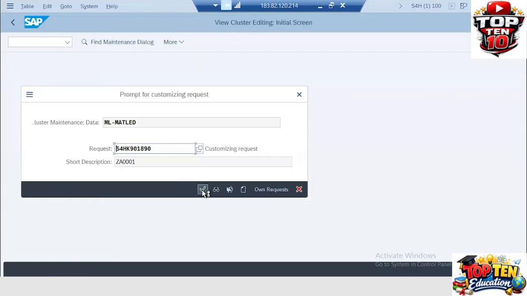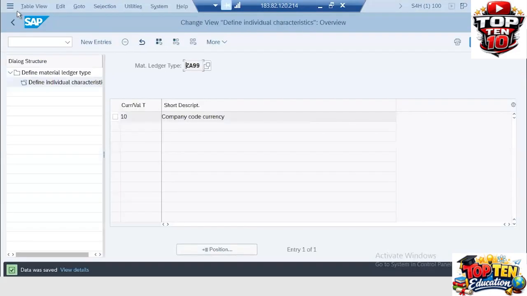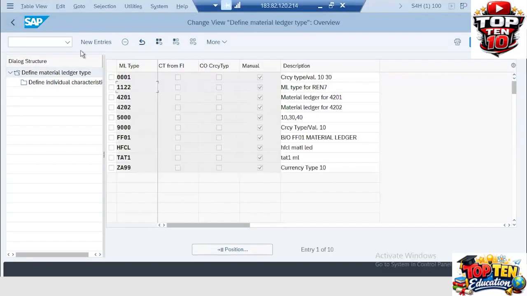Save. This is how we can also create one material ledger type. But there are other things also. Who creates the material ledger? Obviously, the FICO consultant creates it. But for learning the MM module, we are in dire need. It is of much urgency at this point of time.